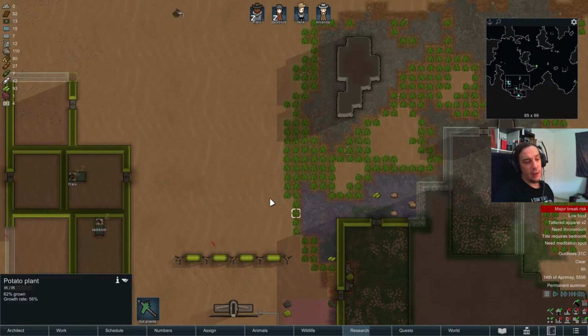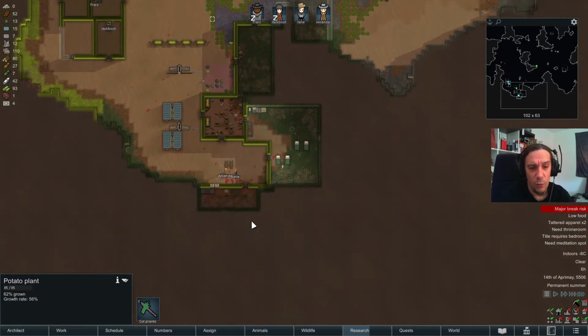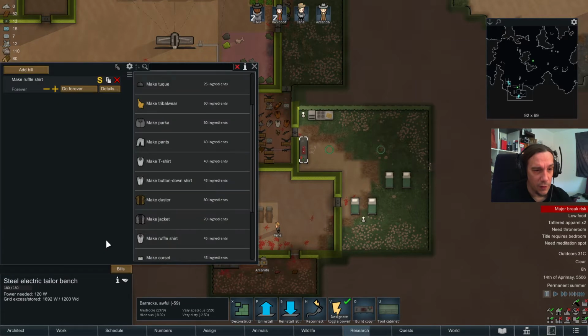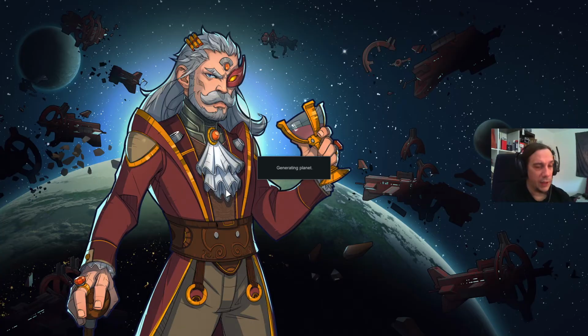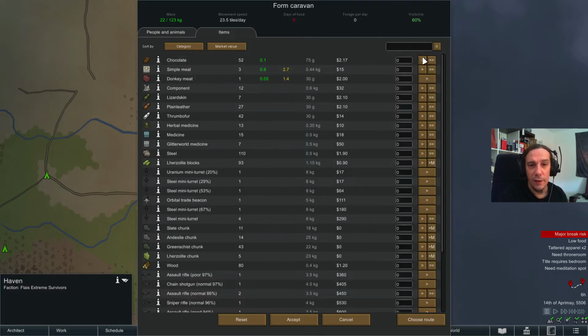So let's check it out. Across the core, oh no, those potato plants won't be ready before we're starving again. So we gotta do something about that, and this is going to be yet another caravan. But luckily I now have enough materials to trade, and I'm going to leave Jackboot and Flaze just at home, and they're going to be okay. Let's bring nickels and the last bits of chocolate, and let's start trading.